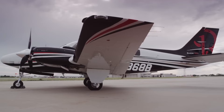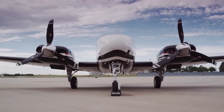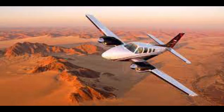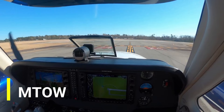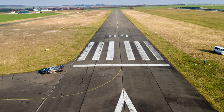The Baron has a maximum takeoff weight of over 5,550 pounds, while the Diamond has a maximum takeoff weight of slightly over 5,000 pounds. This allows the Beechcraft Baron to carry more fuel — roughly 194 gallons — resulting in a longer range capability, letting you reach more distant destinations without frequent refueling stops. Furthermore, with a higher MTOW, the Baron can take off and land on shorter runways, expanding the number of airports and airfields it can operate from — especially useful when accessing remote or challenging locations with limited runway lengths.